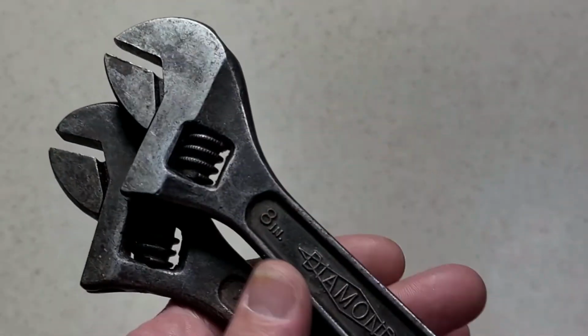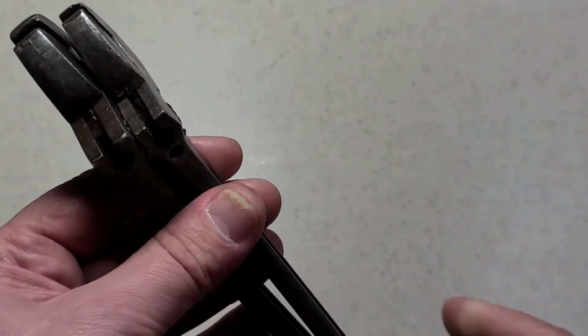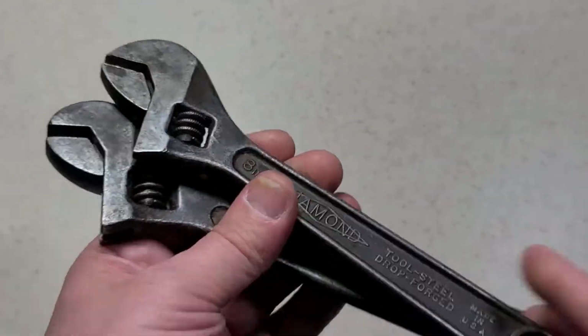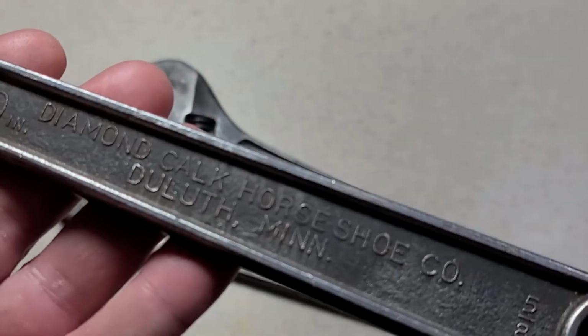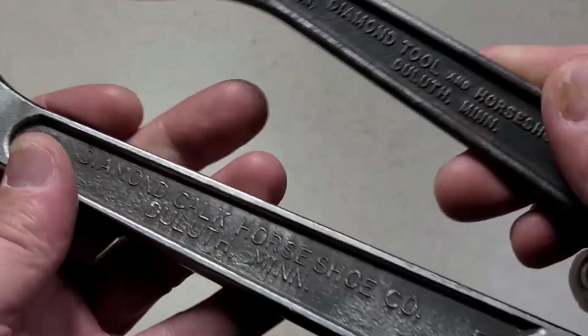I think this was spawned by various comments I've had on my adjustable wrenches over the years. A lot of people really like these Diamonds, and they are pretty nice. When I picked up both of these, there was actually an old 10-inch version that was the same vintage, actually a little bit older. You can tell it's slightly older, and here's the difference.